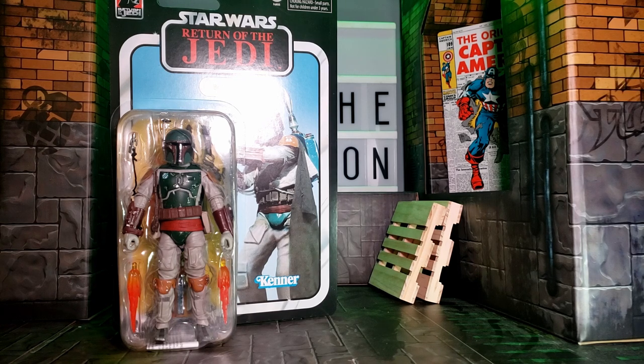Hey everyone, this is the Star Wars Black Series Return of the Jedi Boba Fett figure. And please, Disney, do not content ID me into outer space for playing that clip for like 3 seconds. So yeah, I don't actually do any Star Wars Black Series reviews on this channel, but I want to because I like Boba Fett and Return of the Jedi is my favorite Star Wars movie. And I saw this and it was pretty cheap. So yeah, I'm going to take a look at it.